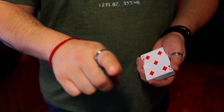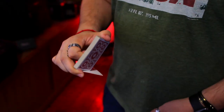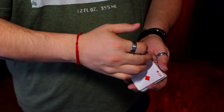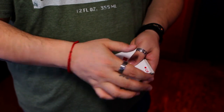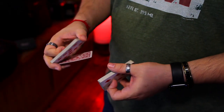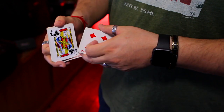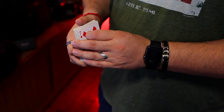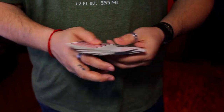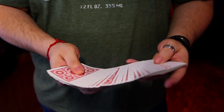Now let's talk angles. Once you get the card here, the whole point is to keep this card in line with your spectator's eye. Since you're on camera at a lower angle, I have to keep the card right there. Normally when performing you'd be a little more casual. Come down to here and do this. Your thumb does the rest of the pivot — up, then you meet the packet as it comes up, pull away, and drop. That is the control.